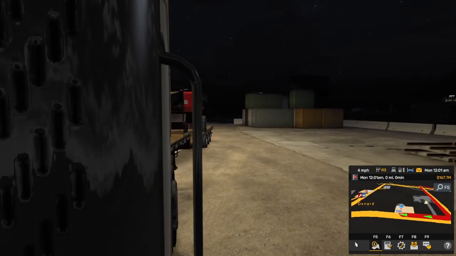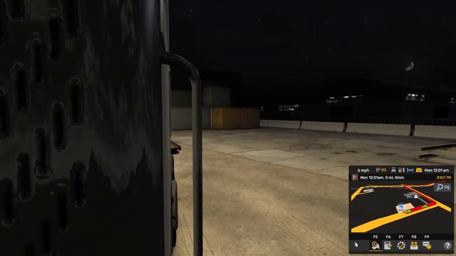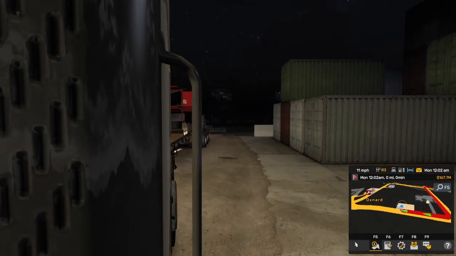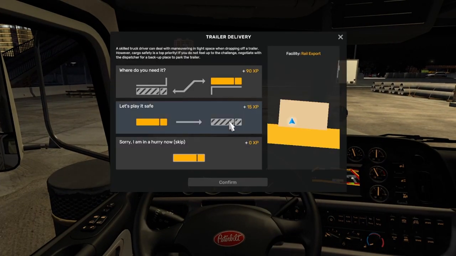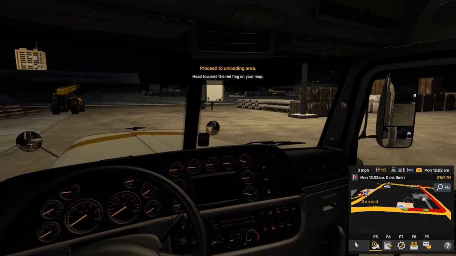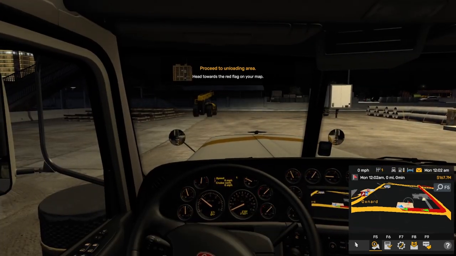Alright, we gotta make a circle. Actually, we gotta back up to that thing again. I can't believe we Tokyo drifted this semi. Like, that's basically what we did. Right here will work. Okay. Where do you need it? That's how good we are. And we just stalled our semi. The guy at the thing's probably laughing at us right now.